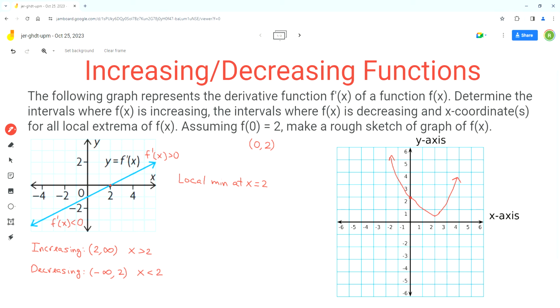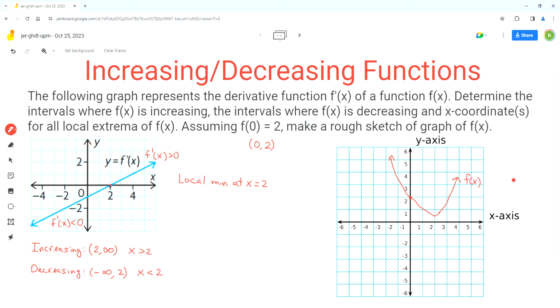So we can see that as we go from left to right towards x equals 2, the function is decreasing because any tangent we draw to this function will have a negative slope. And to the right side of 2, the function is increasing because any tangent we draw to this graph will have a positive slope. So this should be the sketch of f of x. This is one possible sketch of f of x. There are many possible ways in which you can sketch f of x based on the given information.